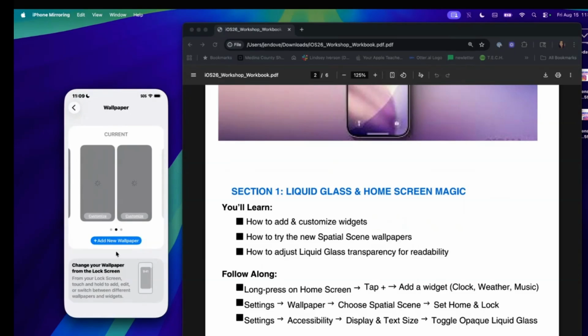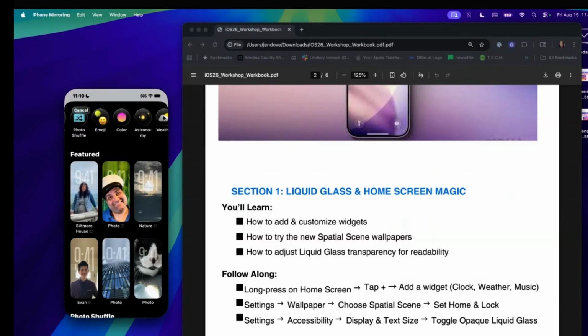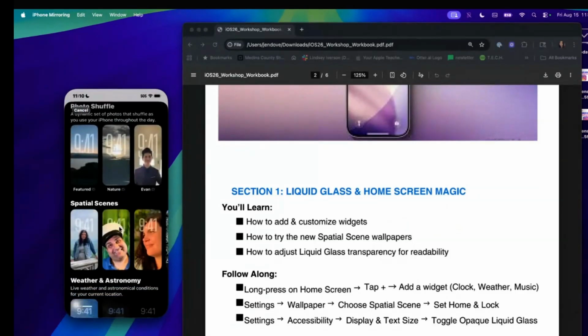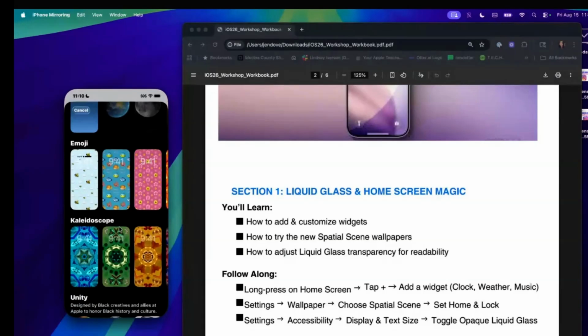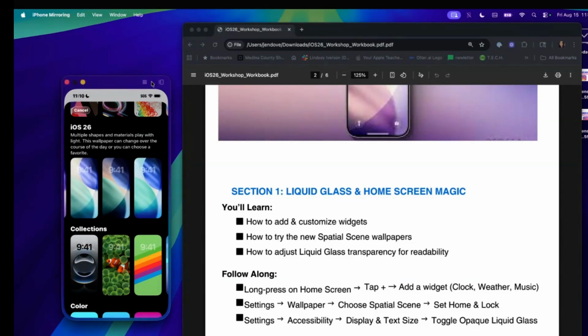Going into wallpaper. So it's just settings and then wallpaper. There are some new wallpapers available. And if you watched a video that I put out just the other day, did you see you can add weather to your home screen, where your home screen is actually showing what your actual weather is right now? I'm still waiting for a thunderstorm because I think that would be super cool to see the lightning happening on my screen. But you do have some new things here that you can do. Obviously, it's going to pull videos and pictures that you have already in your library, but you have some of the same ones that have been in there for a while. The iOS 26 ones are new. I actually have iOS 26 patterned here on the back of my desktop.